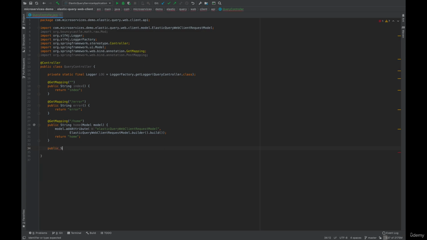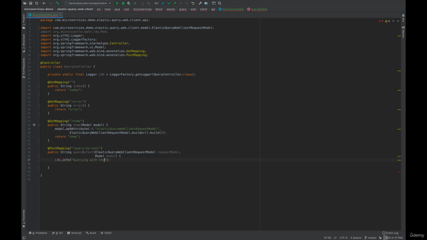Alright, the final method in the controller will use a post mapping. And as a path, I will add query by text using dashes. This method will be the action that will be called from the form on the home template. It will take a request model and also a model object as a parameter. And again, it will return home string to render the home template.